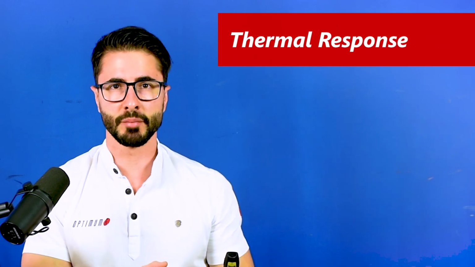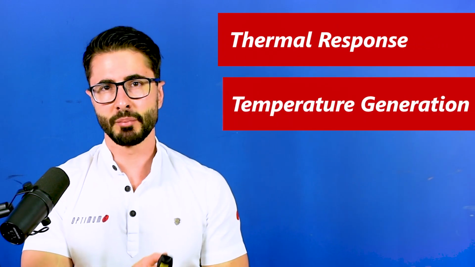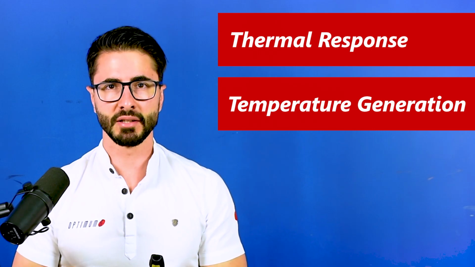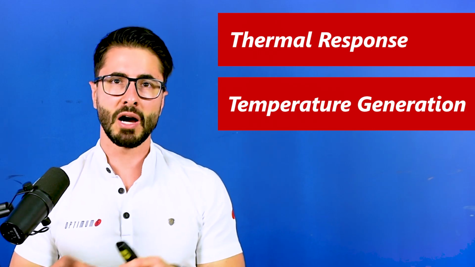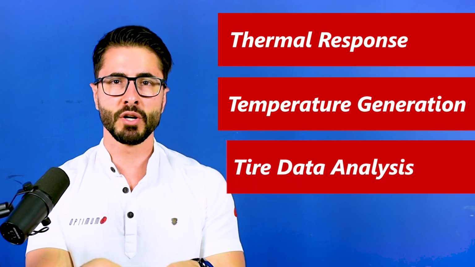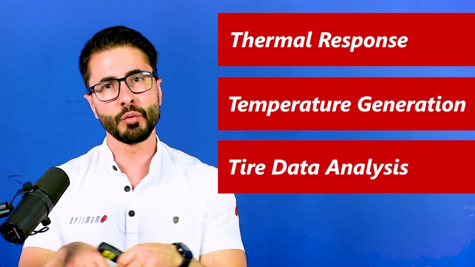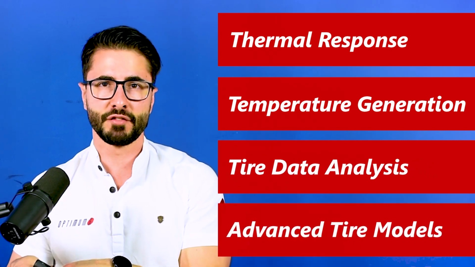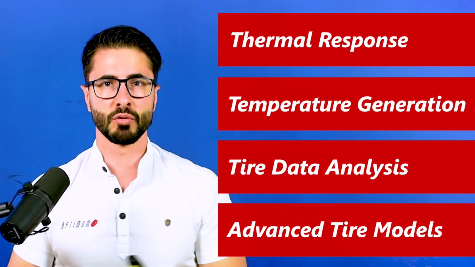So in this video, first we understood how tire temperature is influencing tire behavior. After that, we learned about all the different mechanisms for generating tire temperature. We saw how to apply that and analyze real measurements of tire temperature, and then how you can use simulation and advanced tire models to improve the tire performance at the track.